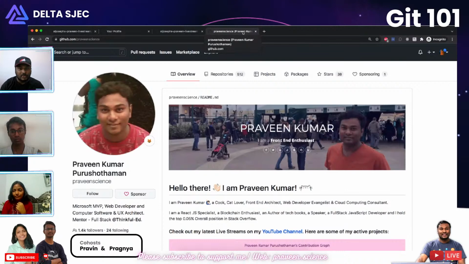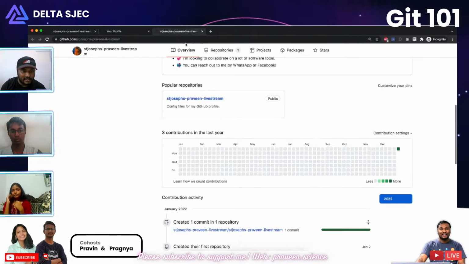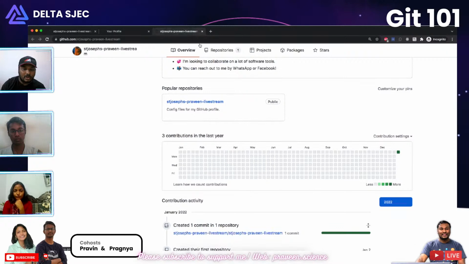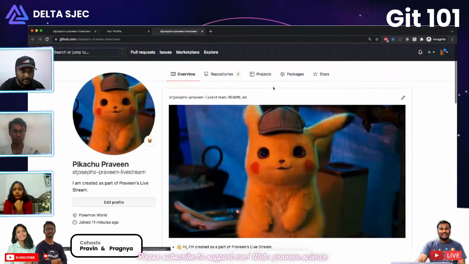Now coming to Git. So what is Git and GitHub really? I believe a lot of people have already used Google Drive, right? It is an online folder storage facility where you will be able to share a lot of files, documents, spreadsheets, etc. Whereas Git and GitHub is a code storage facility, so you will be able to host a lot of coding and coding related stuff.